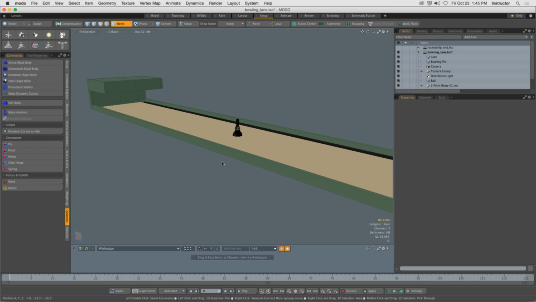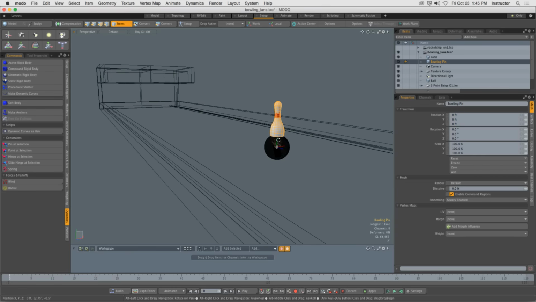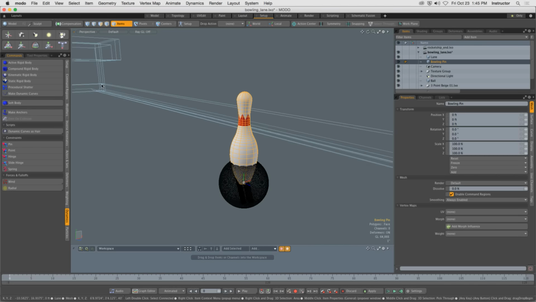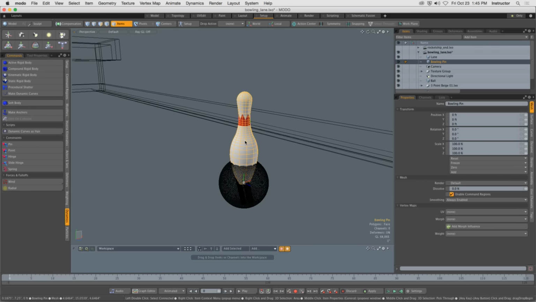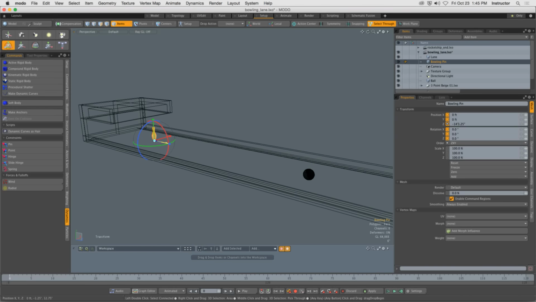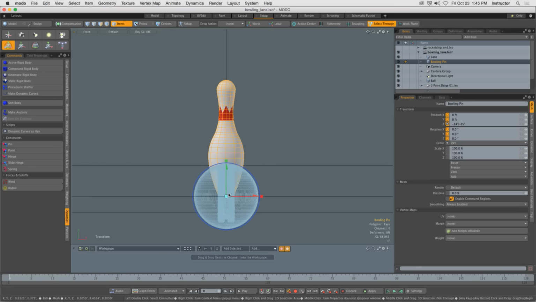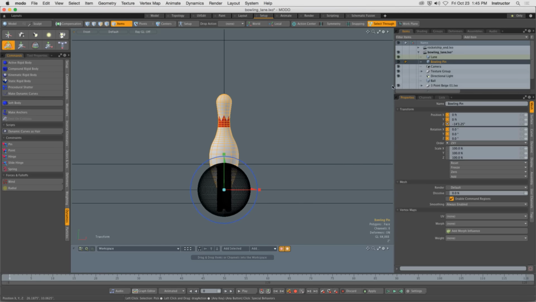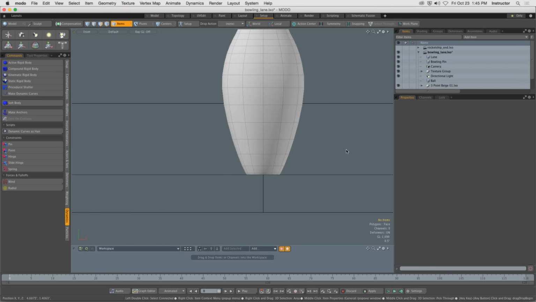Now the bowling pin, how about this guy? What's this going to be? Active rigid body. So let's make it an active rigid body, and I'm going to start placing it where it needs to go. And I think you'll start to see here momentarily. Let me turn off the visibility of my lovely bowling ball, what the problem is.